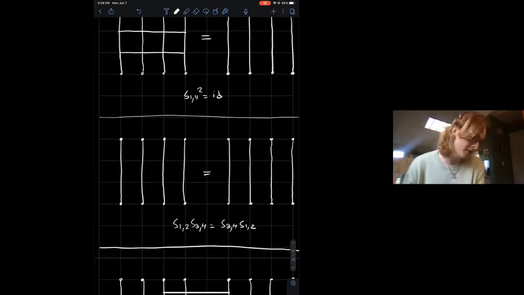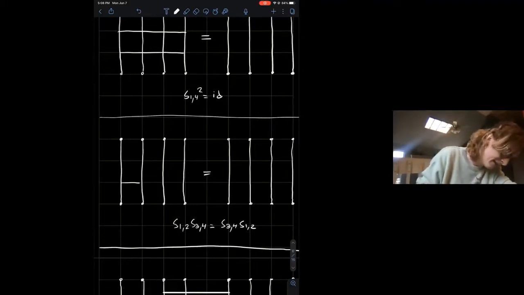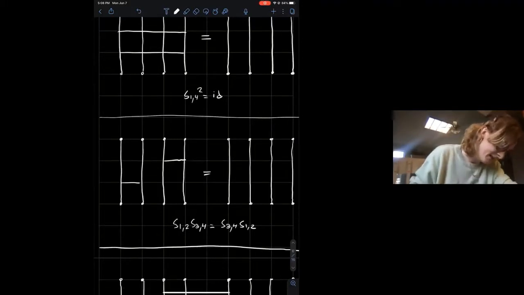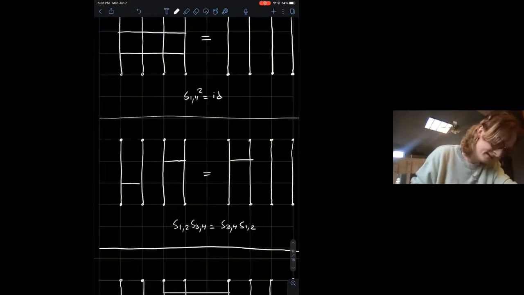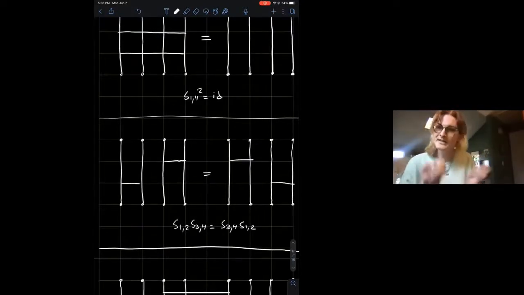The second rule is about that disjointness of intervals. And what it says here is that this is the same thing as doing this, which should be fairly obvious. The idea is we can move these horizontal rungs, right? Basically, if 2 rungs don't impede each other's paths at all, you can just move them past each other freely.